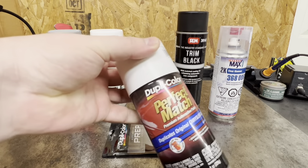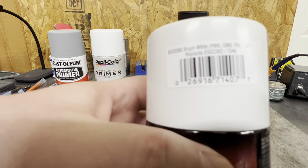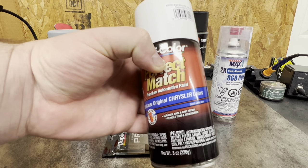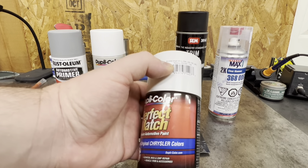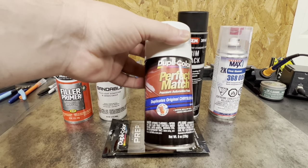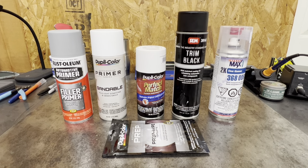This is a lacquer based spray paint and the color on this is bright white. It gives you the color codes and states it's for a Chrysler color. Jeep and Chrysler are one in the same, and bright white with these color codes matches up with the '94 Cherokee. So this should be pretty much a perfect match to my real one-to-one. Once we get that applied, we'll come back and scuff the body one more time with ultra fine Scotch Brite and water, and that will be pretty much everything for the color.